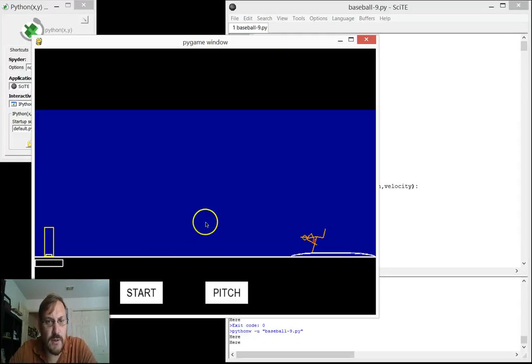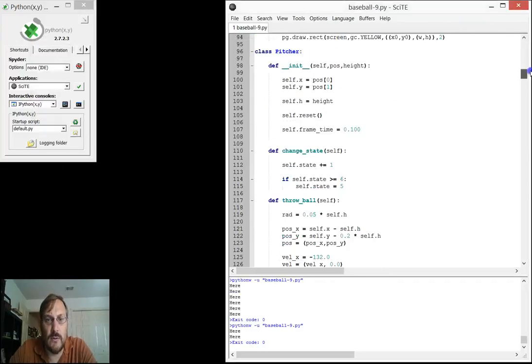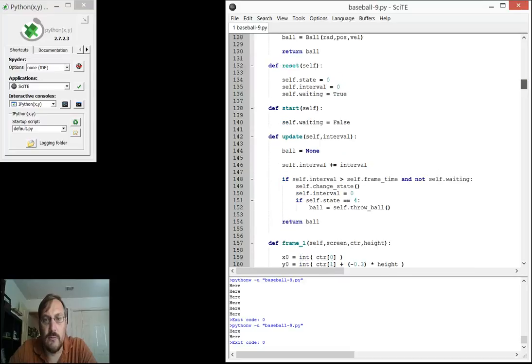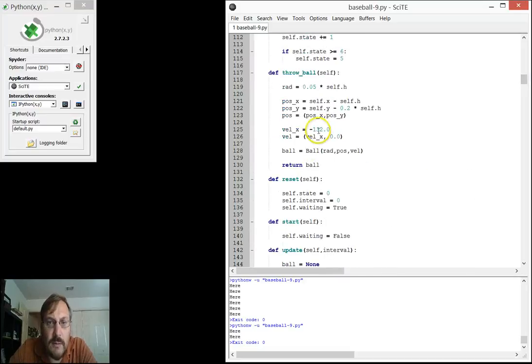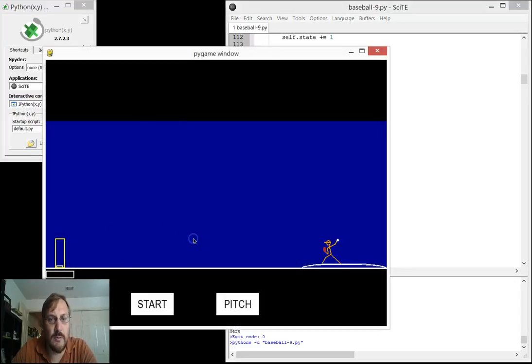Usually, with most of the stuff that we're doing in class, we'll do something that's going slower and it won't look so bad. So if when I throw my ball, it's going at minus 12 feet per second, that's probably too slow. But you see it's going nice and slowly, so it will hit and it bounces off nice and smoothly. So that's sort of what happens most of the time when we do this. So since they're going so slowly, I can throw lots of pitches. Okay, that's kind of stupid, but hey.